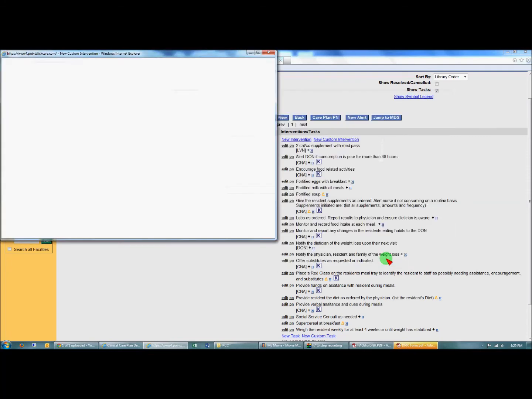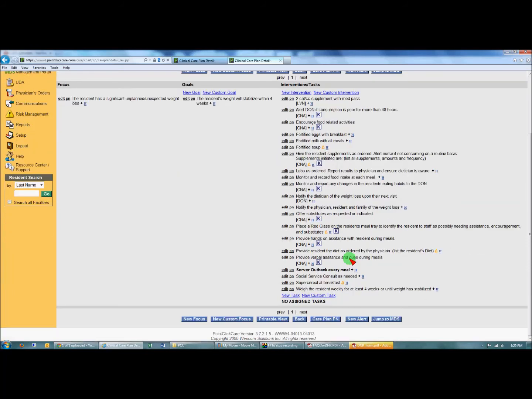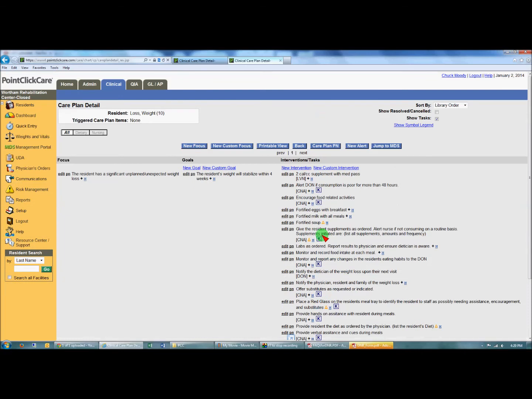Save it, and it's now there. Again, if you add an intervention, it's going to put it in bold so you'll be able to see it, and then you can reprint this care plan.